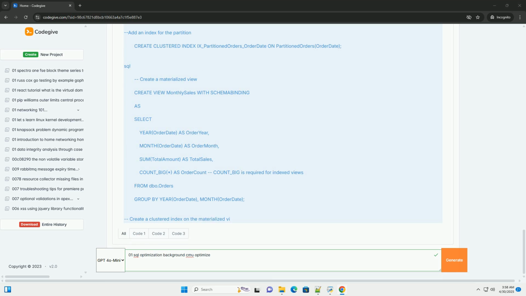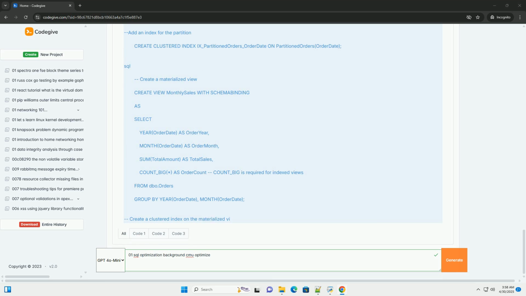Subquery optimization. Purpose: eliminate correlated subqueries, which can be very slow. Techniques: unnesting, which converts subqueries into joins. Materialization: precompute the results of a subquery and store them in a temporary table. Example.